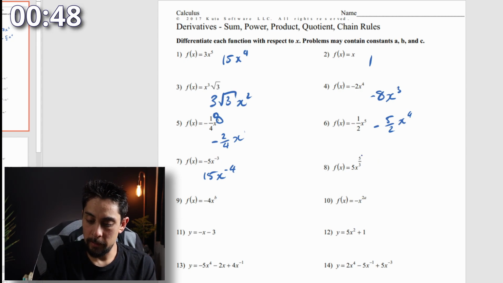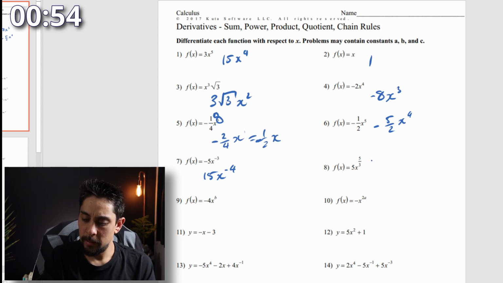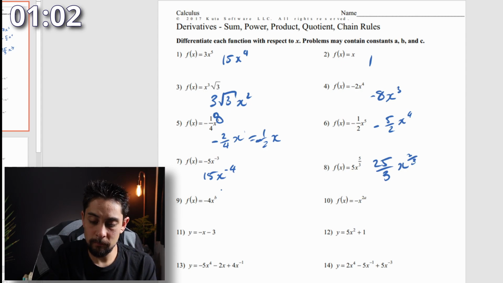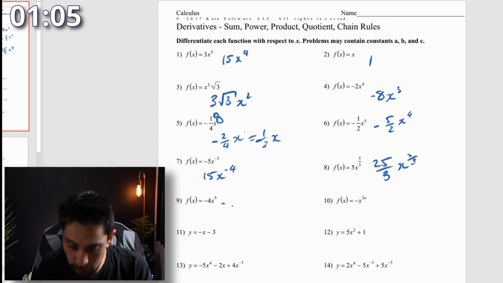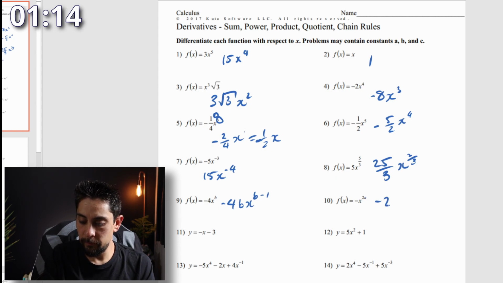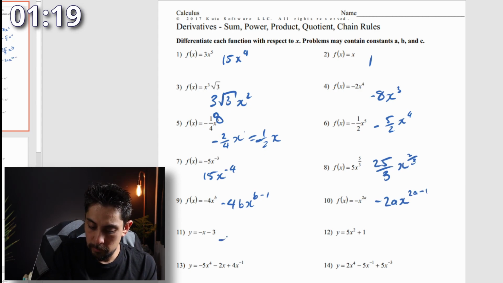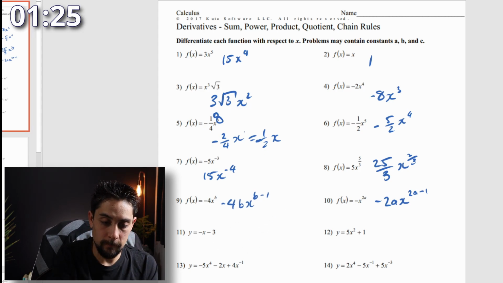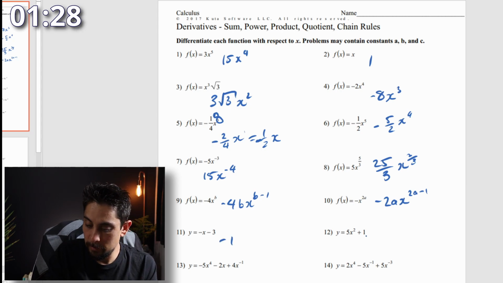Throughout this, I'll be switching up my notation. Keep that in mind, because sometimes it's better for fractions, sometimes it's better for negative powers. We'll just see what we do. -4b, we'll just see how it goes, and then b -1 at the top. -2ax, and then 2a -1. Getting into some unknown values here. Oh, what am I doing? That's not right. Where's my erase tool? There we go. Pen, that's just -1.